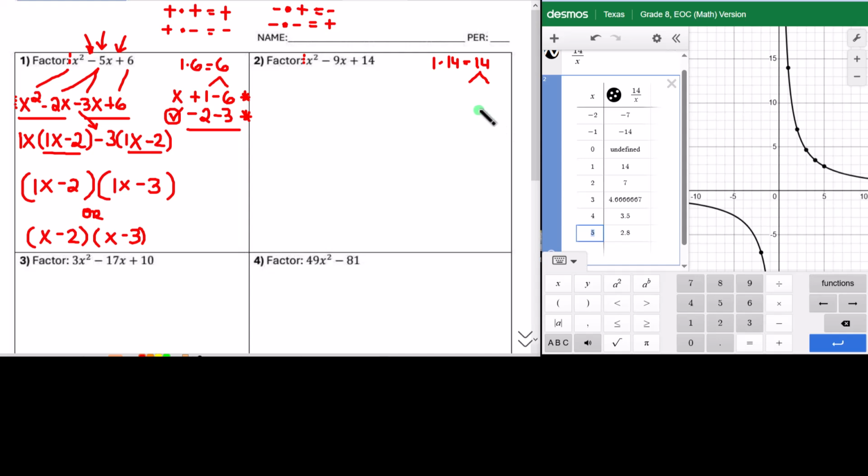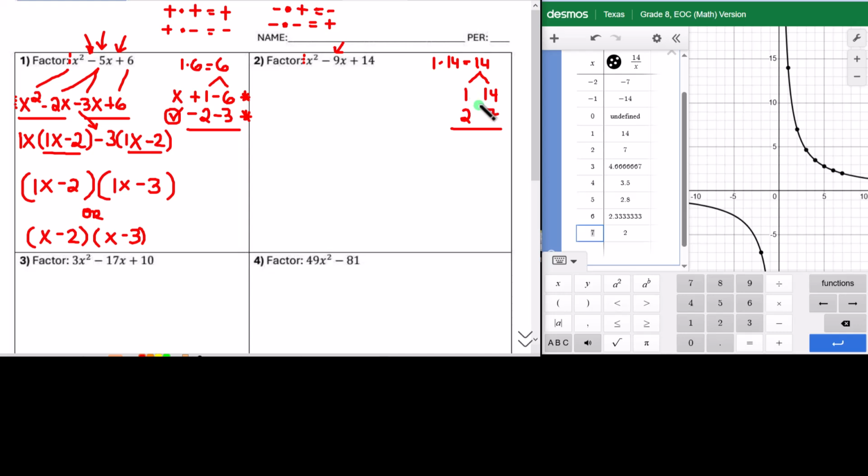Okay, so our list is comprised of 1 and 14, 2 and 7. The next number on the list is 3, but it gives me a decimal, so I'm not going to include that because I just want whole numbers. Then I have 4 and 3.5. That doesn't work. 5 and 2.6. So let's expand that list by continuing pressing enter. 7 and 2.3. And the next number is 7 right there. But 7 is already on the list, so I know I have come to the end of my list.